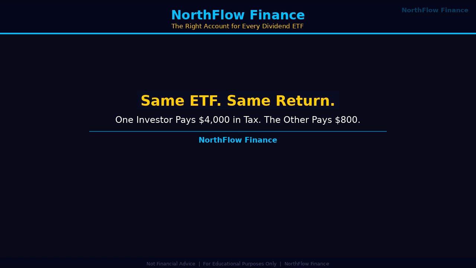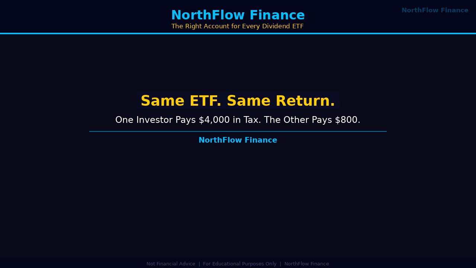The difference? Account placement. One investor held VDY in the wrong account. One held it in the right account. This is what we're talking about today, how to minimize the tax drag on your Canadian dividend ETFs by understanding how different types of income are taxed, and which account type is optimal for each. By the end of this video, you'll have a clear, actionable framework. And you'll probably want to review where your current investments are sitting.